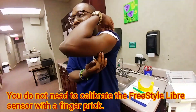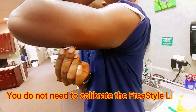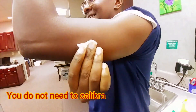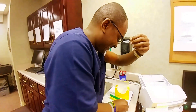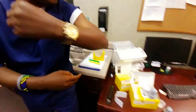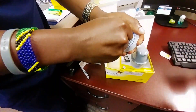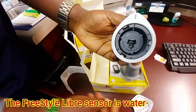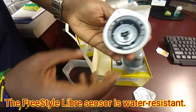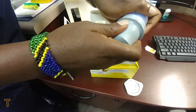So right under there — there you go, see the bones right there. He's going to clean off with the alcohol. Good, I think you're clean. And then he's going to let it dry. While it's drying, go ahead and open these two. In here, this is where the sensor is. And then the applicator — he's going to twist it and take it over.